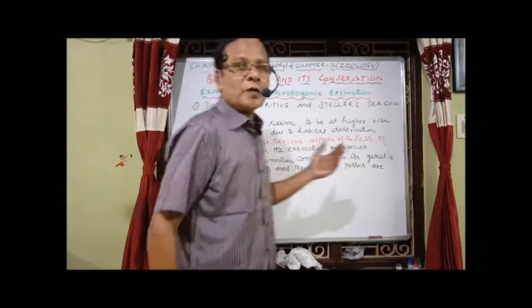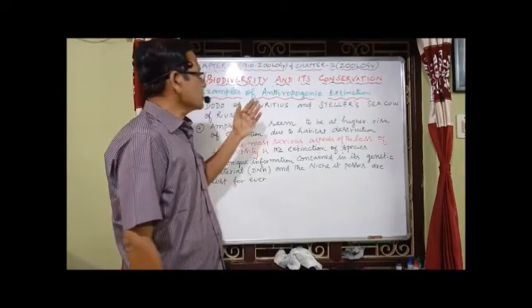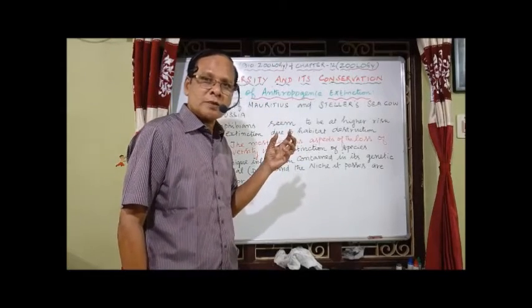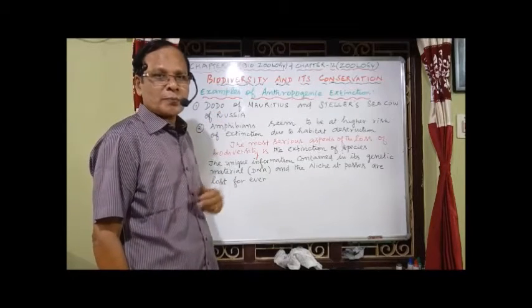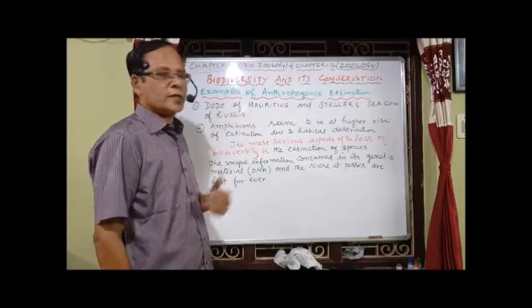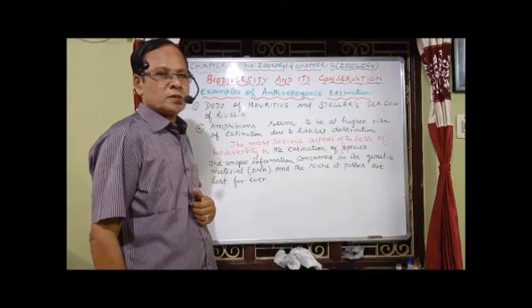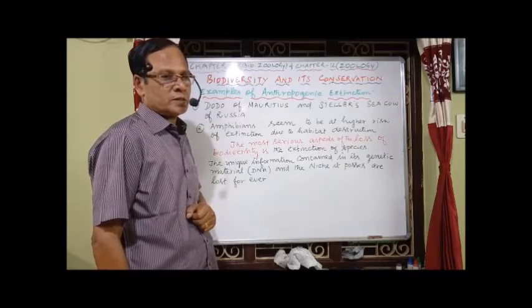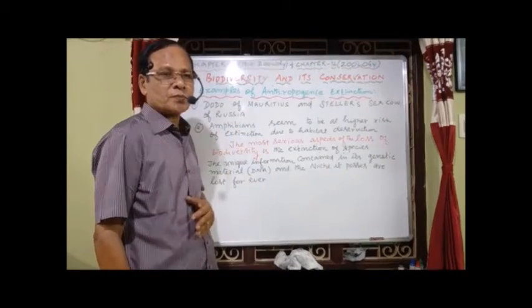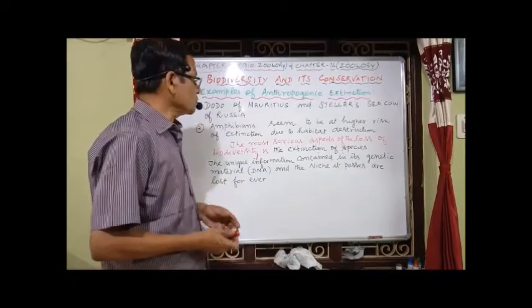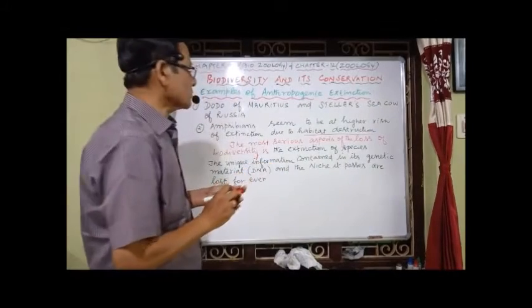Because of human activities, some of the animals became extinct. One such example is the dodo bird, the passenger pigeon of Mauritius Island, and another one, the Sterlus sea cow, a mammal in Russia. These are the two major examples. Also, amphibians seem to be at higher risk of extinction in the Western Ghats due to habitat destruction, the loss of habitat. These are the best examples.